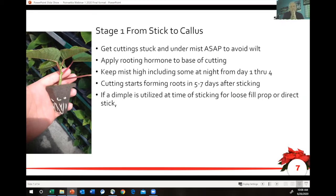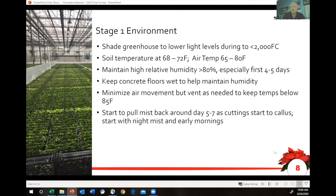So if you have that, you get it under mist ASAP. If not, you cool it and prepare it, but with moisture and cold. 50 degrees, as James said. Always apply rooting hormone. Poinsettias definitely even out the rooting across the cuttings with some hormone applications. In the beginning stages, you want to keep the mist levels high. They should start forming callus and roots in about 5 to 7 days. In a loose fill or direct stick, make sure that you have a hole that isn't too big for the cutting to slide. You need the contact with the soil when you stick the cutting.